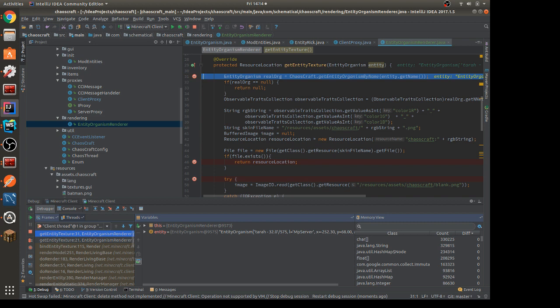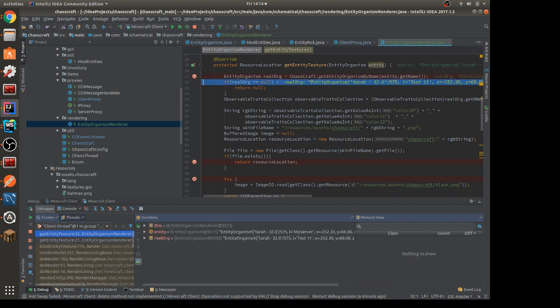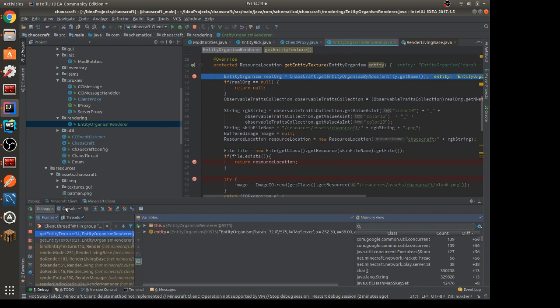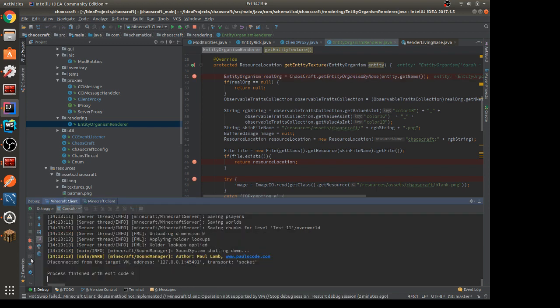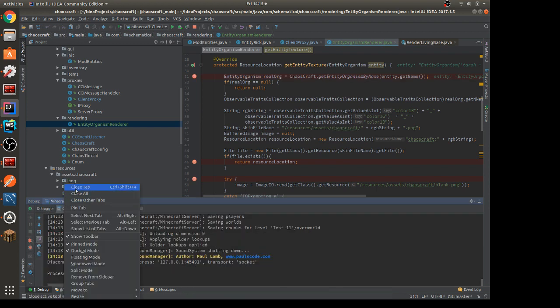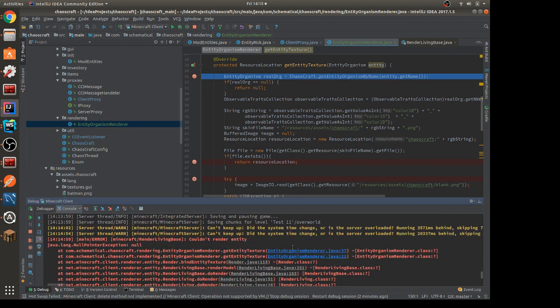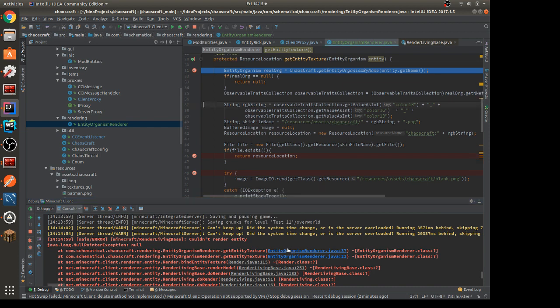Let's see. Well, that just blew up. This I don't want. Alright, render error. Okay, so this is null. That doesn't actually surprise me. Ah, this just killed Adam Zero's skin.